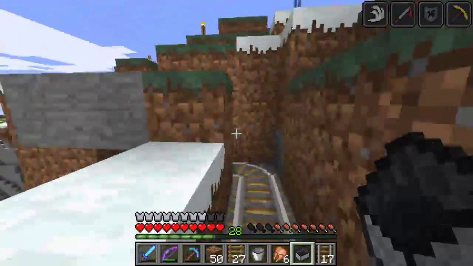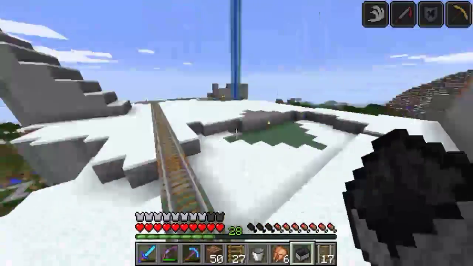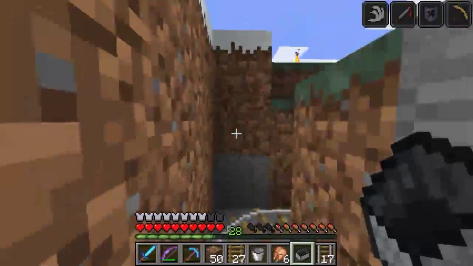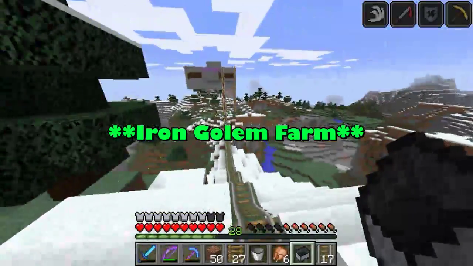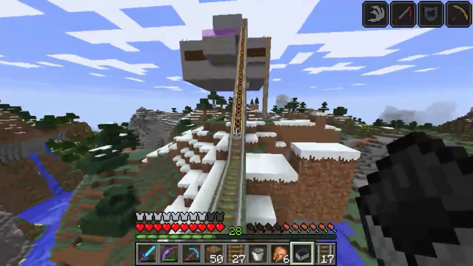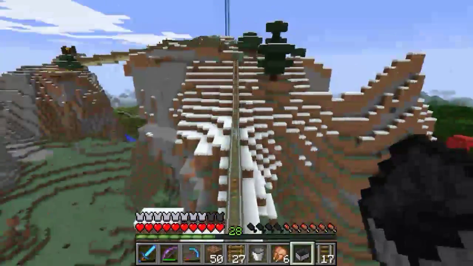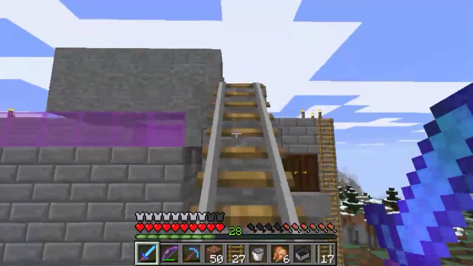Happy Tuesday. We are back on the LoyalCraft server, and you may be wondering why I have rails here. And you may have seen me glance at it, but we have a villager farm in the works over here. It's about 100 blocks away from our base. You can actually see the beacon still in effect just till about like there maybe. But yeah, we got this in the works here.